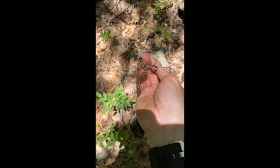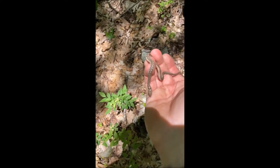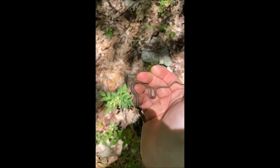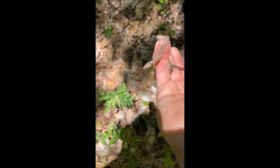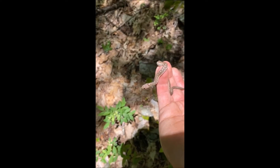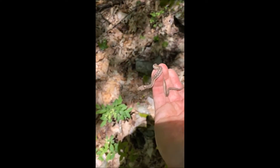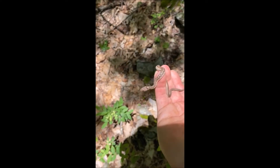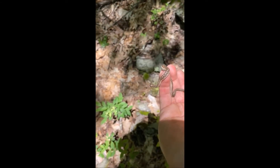We found ourselves a little garter snake. This is a baby, real small. You can see the checker boarding on its back — that's how you know this is a garter snake. See that little red tongue that he keeps flicking out? That's how they sense everything around them, it's like you smelling the air. He can pick up on so many different scents and knows what's all around him — he's picking up on my scent, on the plants around us, and he's probably out looking for a meal.